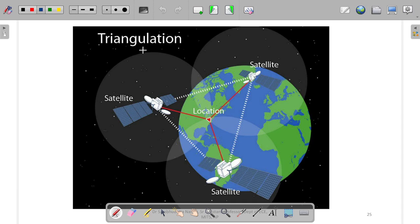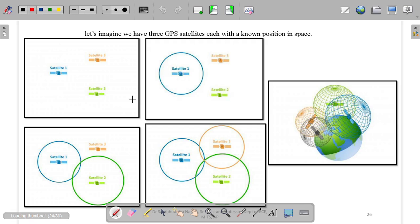If we go further into exactly how it works, it is based on a concept called triangulation. It works on the concept of triangulation — on the earth there is one GPS device, and it receives signals from four satellites. In the diagram, three satellites are shown to illustrate the triangulation concept. Basically, it receives signals from three satellites, and those three satellites are also communicating with each other about their positions. Let us discuss in the next slide what happens.